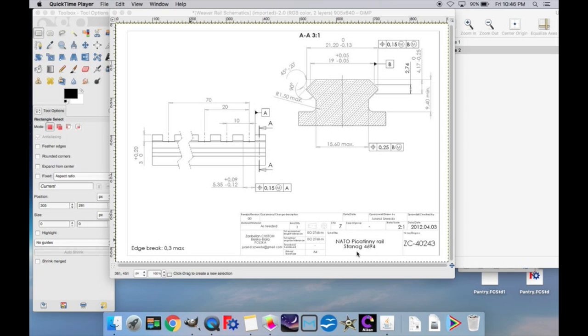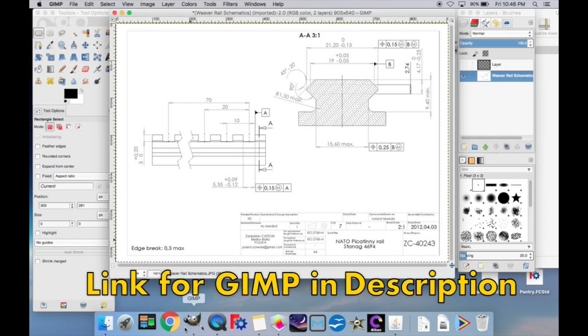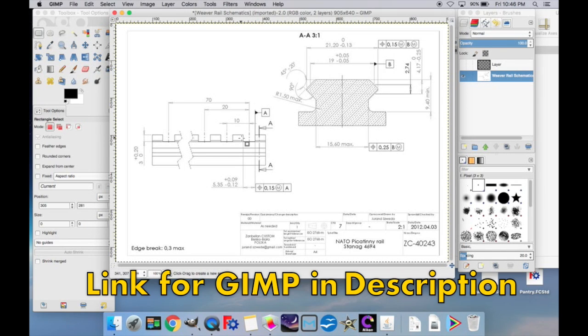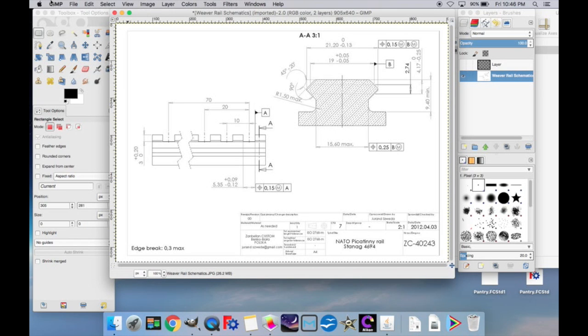For this example, I'm using something called a Picatinny rail, which is a rail that you usually mount optics on. I used it to create a finder scope mount for my telescope, and I think it'll serve as a good example. The program I'm going to be using to edit the images is called GIMP, and you can download it for free. It stands for GNU Image Manipulation Program, I believe, but you can find it pretty easily on the internet and get it for free.